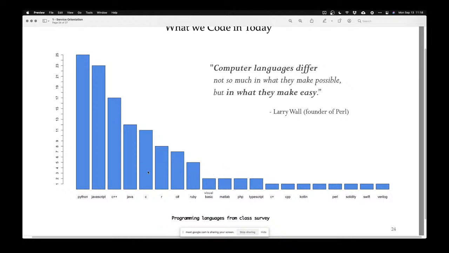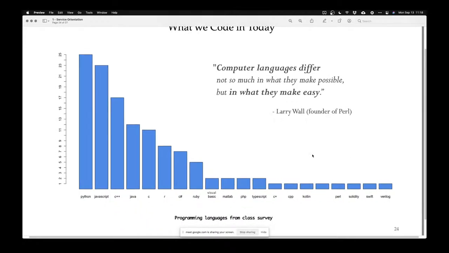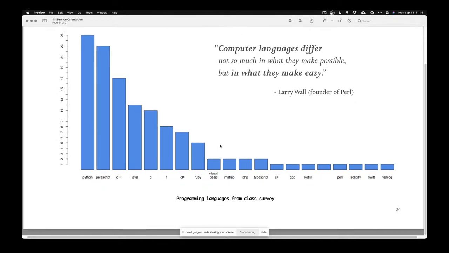It was not very popular. But JavaScript, I'm guessing in the next 1 or 2 years, will overtake Python and become the most popular language, at least for young people. Okay. C++ and Java are still popular because schools teach them, at least in computer science departments. All right. And these other languages, for the most part, you picked up in some classes or in some internships or some jobs and things like that. Okay. So a really nice diversity of people using languages.